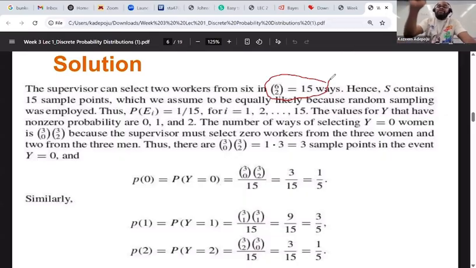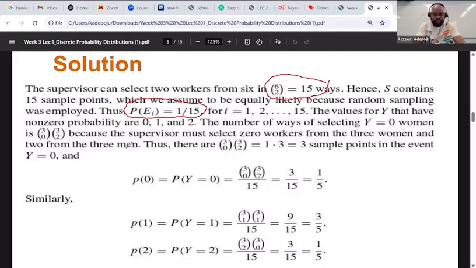Now, let me tell you this. If we have 15 ways, it's not going to choose all 15 ways. It's only going to choose one out of the 15 ways. So the probability for each is going to be 1 over 15. The probability for E1 is 1 over 15, for E2 is 1 over 15, up to E15 is 1 over 15. Where do I get 15? 15 is the possible number of ways of choosing 2 out of 6. In such a way, we're using combination. Has anybody heard about combinatorial analysis? Okay, that's what we use here.